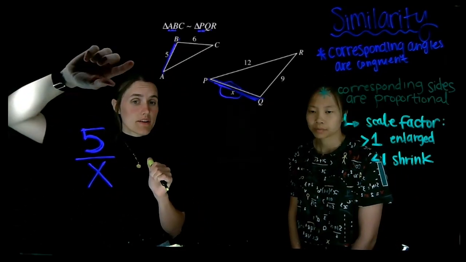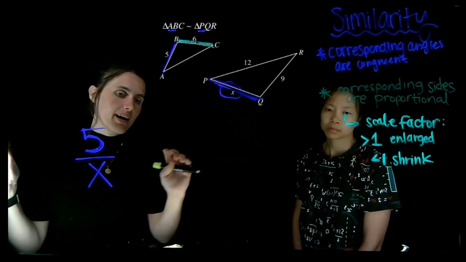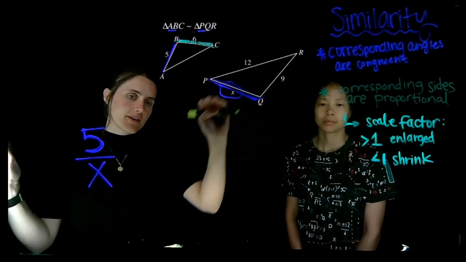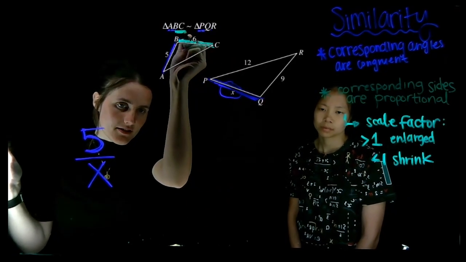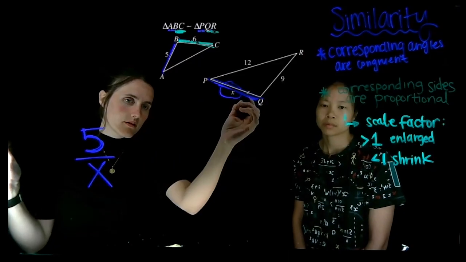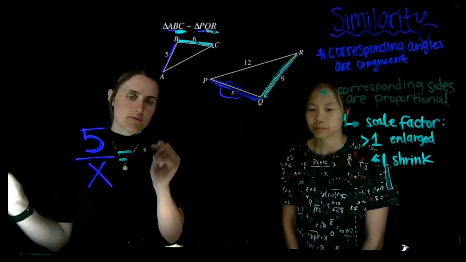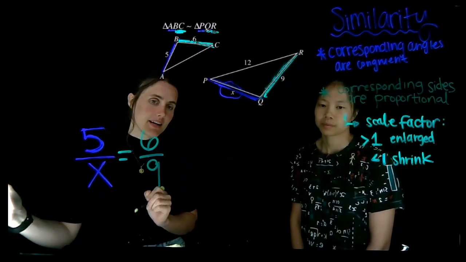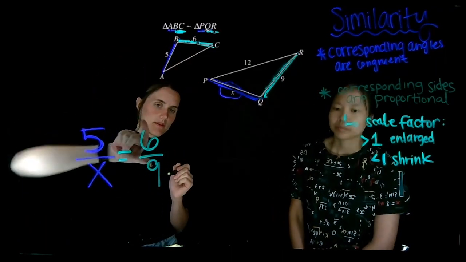All right, and the only other side length I have on this triangle is BC. Even though I have 2 side lengths over here, I have to figure out which one corresponds with BC. BC, if you look at our similarity statement, is the last 2 letters. That means it corresponds with QR, which is right here, side length 9. We can say that 5 over x is going to be equal to 6 over 9. And again, because I had 5 on top here, 5 is in this first triangle, I need to have 6 on top in my second fraction.